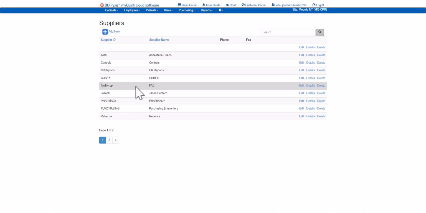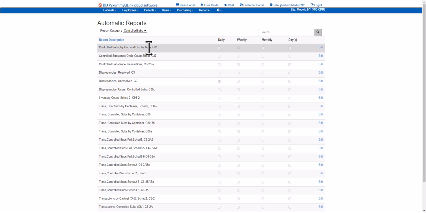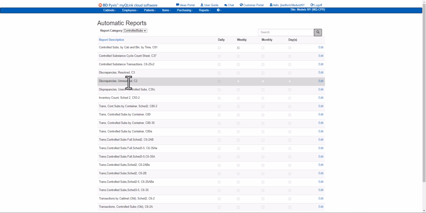Now for automatic reports, again, you save that under the facility supplier. Then when you go to the auto report setup, and generally for facilities under controlled subs, we have 2 reports that we set up: controlled subs by cabinet, bin, and time, and discrepancies unresolved.